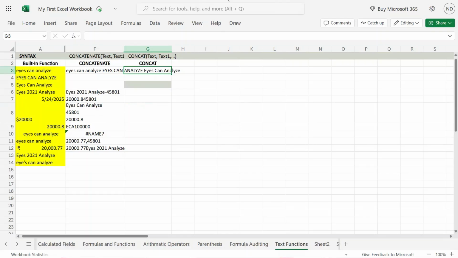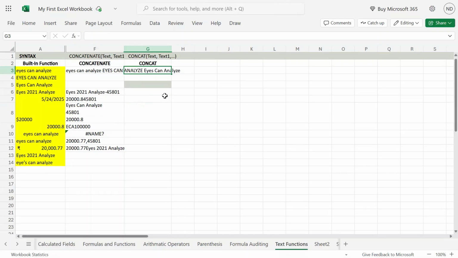If the designated string contains more than 32767 characters, the concat function will return the value error. So you need to see to it that the entire string that you have concatenated does not have more than 32767 characters. So there are two limitations that we have seen till now in the concat function.